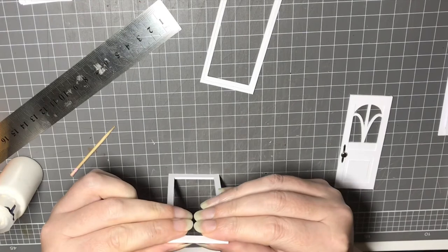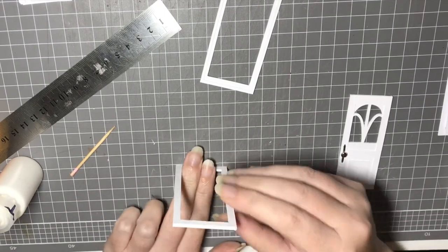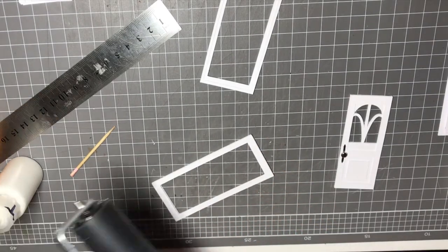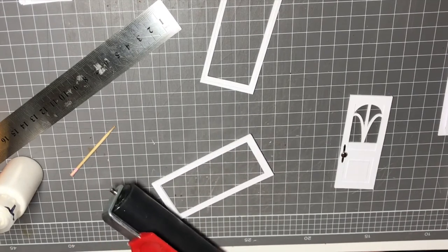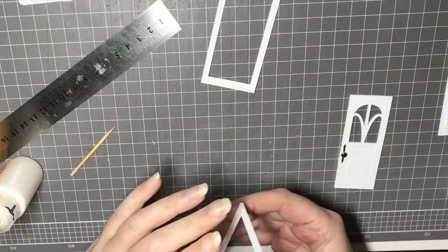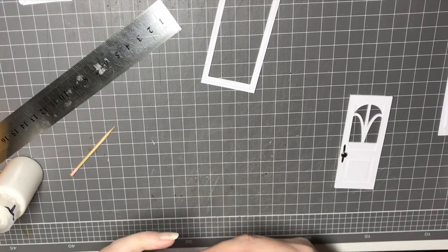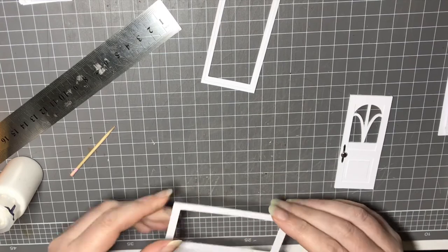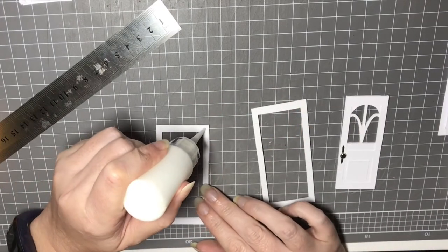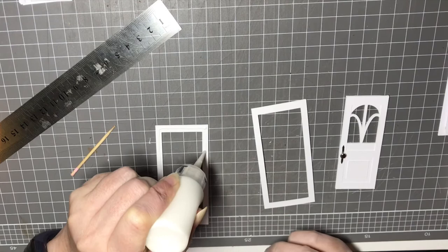Sometimes when I'm laying things flush on the mat you might see me give it a bit of a tilt. My reasoning is that it lets me feel where my edges are when it's still wet with glue — I can feel when the edges aren't lined up and when they're nice and flat. It's a way of using my fingers to determine when things are lined up, and it's quite helpful when working in layers to not only use your sight but also your sense of touch. Okay, now it's time to add that front decorative part of the frame — same scenario, just a little bit of tacky glue and pop it straight on top.